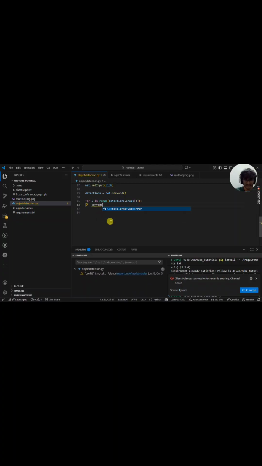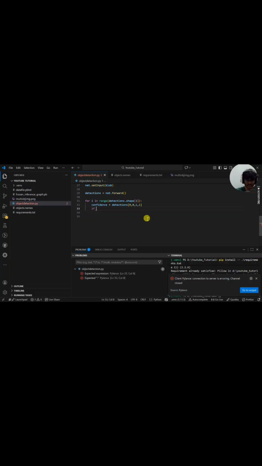So confidence equals detections, and confidence is marked by the third dimension in the complete shape. So 0 comma 0 comma i comma 2. So this would be the confidence.